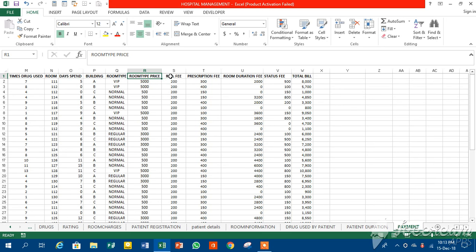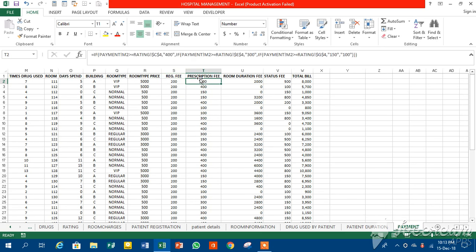We go to our next column, column S, the registration fee. As we saw earlier, the registration fee should be paid by each and every patient who comes to our hospital, so that he may be treated, or he may be offered the services available in our hospital. So for the patient to be registered, he or she must pay 200 Kenyan shillings.